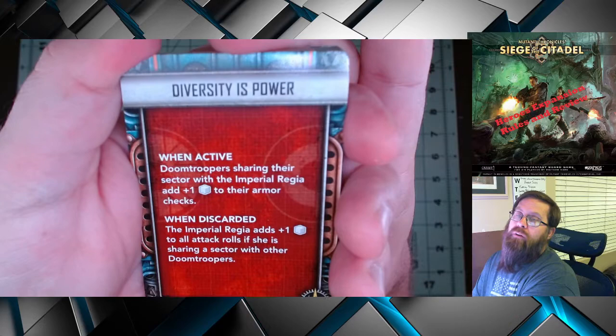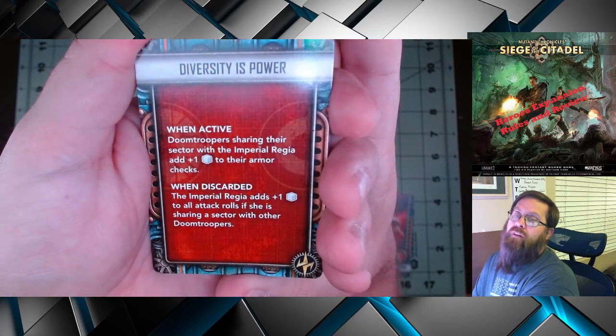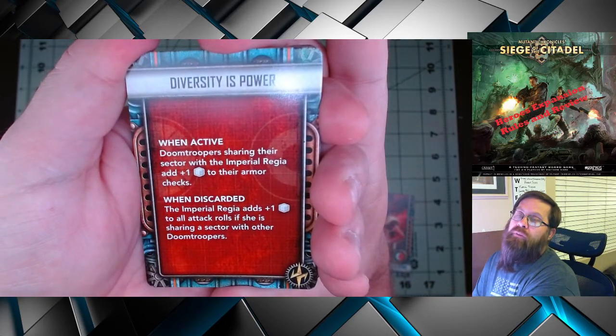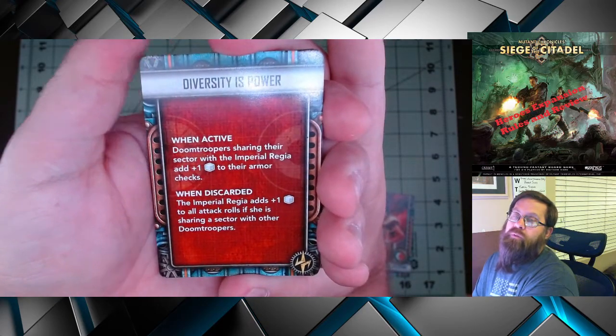Diversity is Power. Doom Troopers sharing their sector with the Imperial Reggia add +1 white to their armor checks. And when discarded, the Imperial Reggia adds +1 white to all attack rolls if she is sharing a sector with other Doom Troopers.